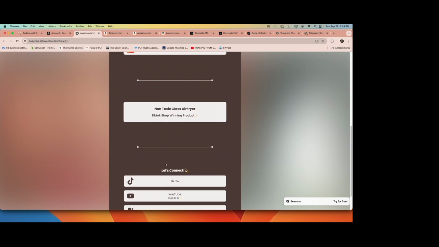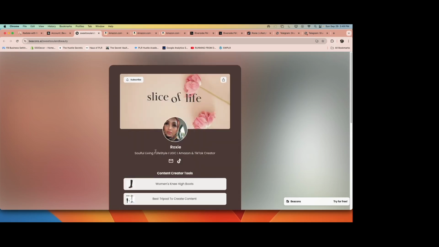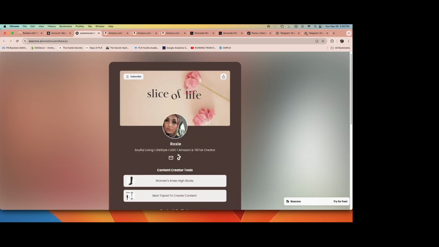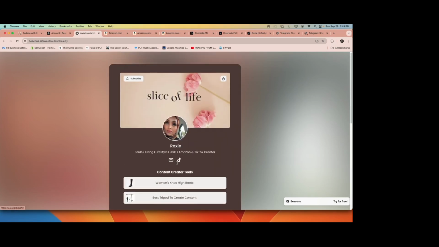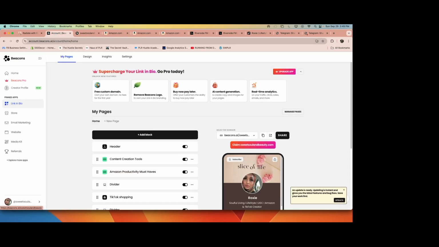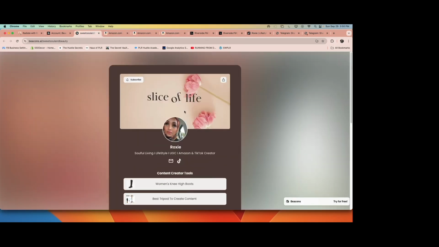Just try it. So right now this is literally my link in bio for my Sweet Soul and Beauty account. I'm going to update this a little bit more so that it reflects the content that I'm making and that everything is aligned for me and my page. But it's super easy. The interface is easy, and linking it from Amazon to the link in bio is so easy that any one of you can really do it.